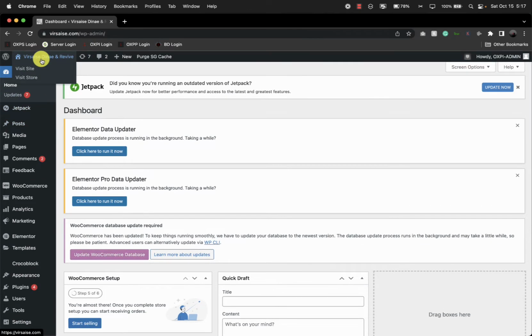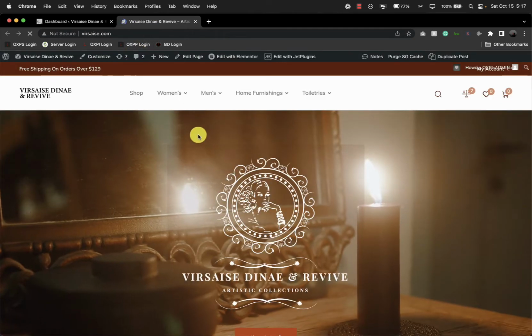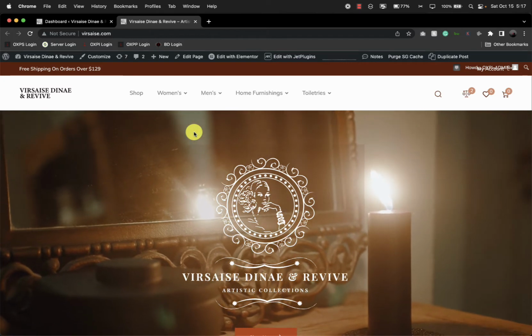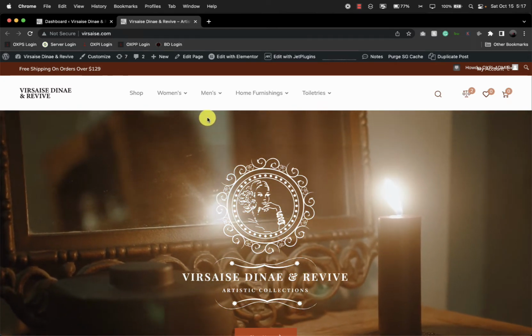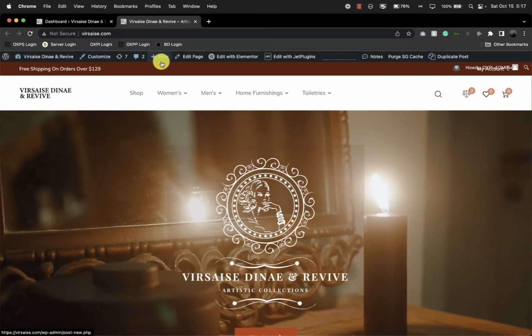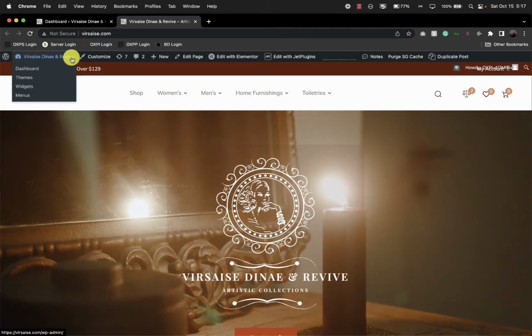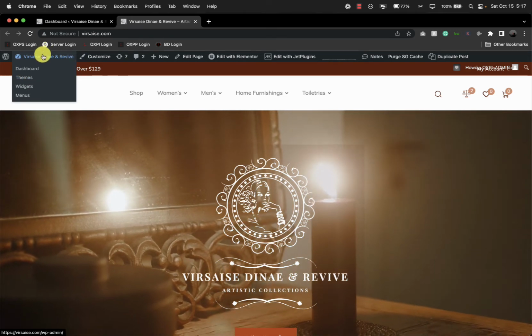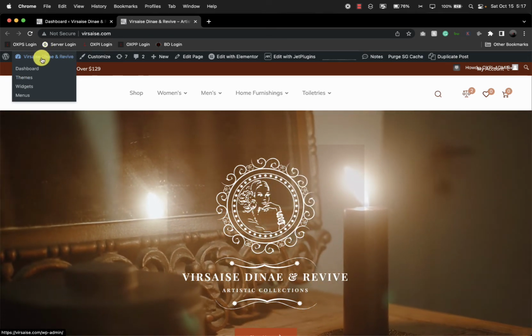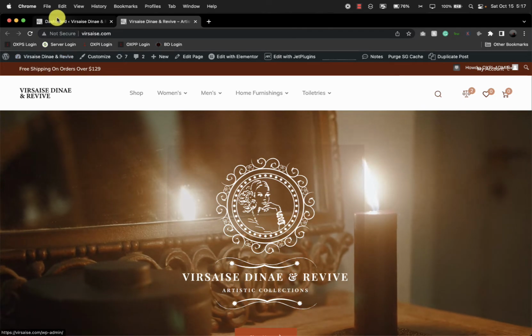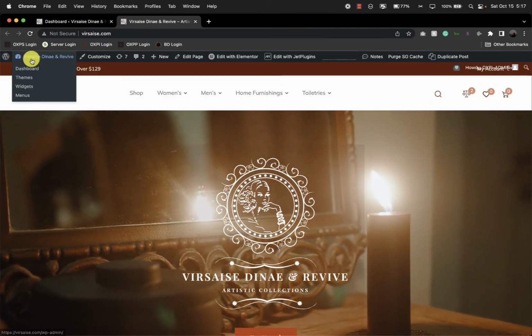Right here where it has the name of your site, you can hover over this menu and we're going to right click here, open this in a new tab, and that'll take us to the actual home page. Now the first thing to describe is how this page is actually laid out. The first thing you'll notice is that we now have this admin bar at the top, and that gives us different little menu icons. The most important one is your dashboard. This takes you back to this screen, so it's very important to remember this one.